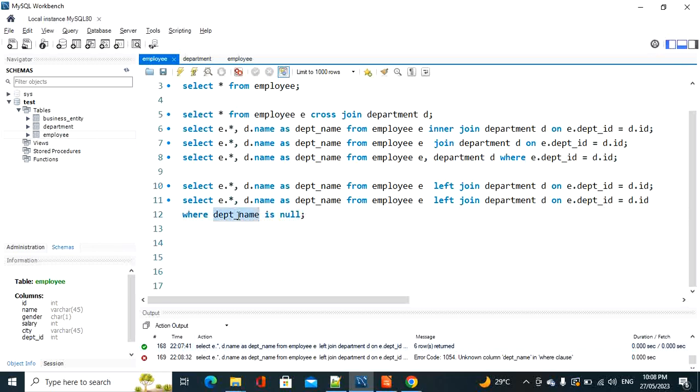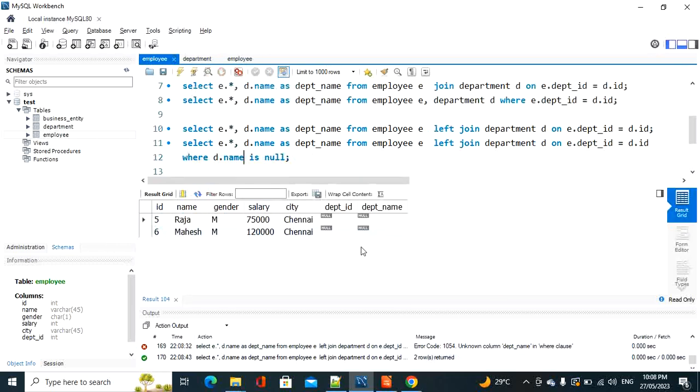Let's change it to d dot name. Here you have got only the newly joined employees' data. Why? Because for this data only, d dot name will be null, right? For the other rows you have a proper department name. So that way we can get only the non-matching data from the left table.